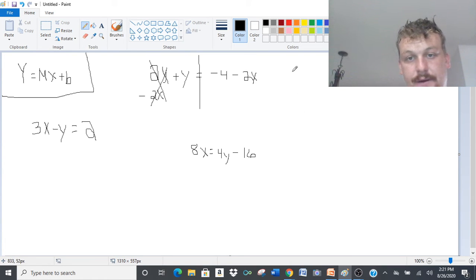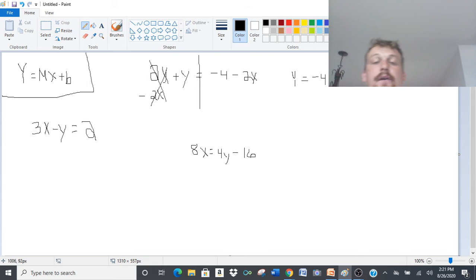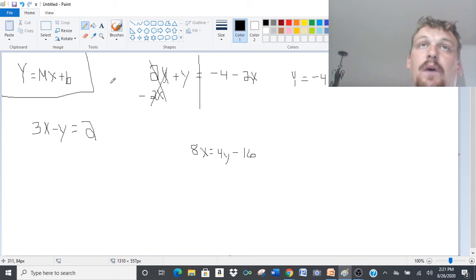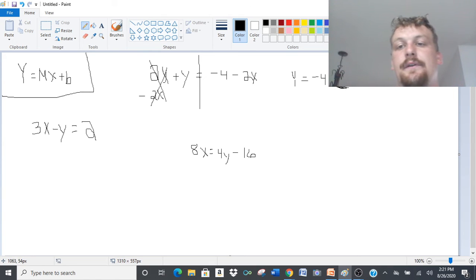So now over here, your equation is y = -4 - 2x. All right. Now, if you were to label the slope and the y-intercept, the m is your slope. So you look, where's your m at? On this, the m is next to the x. So which one is next to the x on this equation? It would be the -2. So therefore, your slope would be -2.